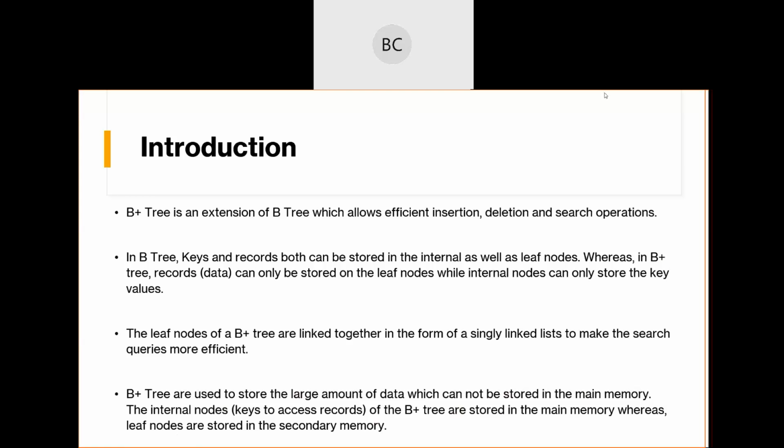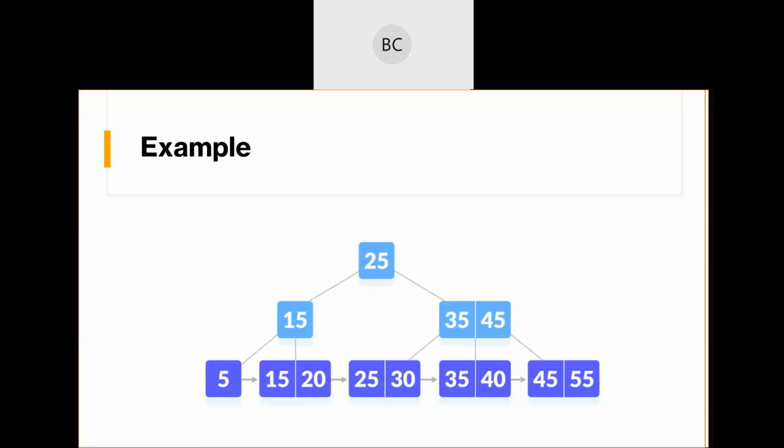So B tree and B plus tree we mainly use for disk access. The main purpose of your B plus tree is secondary memory access. Every time we access a disk, the processing time is much higher if we use a different data structure. But since B tree and B plus tree provide you indexing and multi-indexing concept, that's why they use this data structure. So anyways, this is the example of your B plus tree.